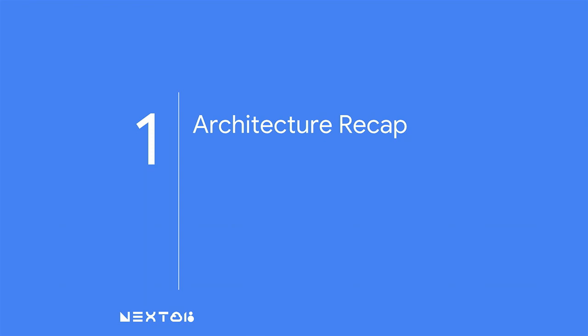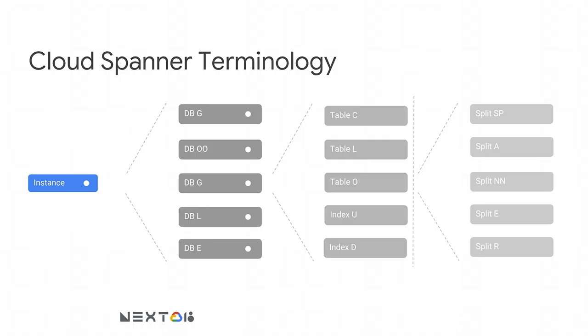So let's start with an architecture recap. First of all, the terminology. There are a couple of things that are very familiar to people who work with relational databases. We have an instance, which gives you a resource pool: the nodes that you have and how much data you can store in an instance. Then you can store, I think, up to 100 databases in an instance, and in each database, up to 2,048, I believe, tables. These are the constructs that are visible to everybody outside, if you use Spanner, and they are the constructs you're used to if you work with a relational database.